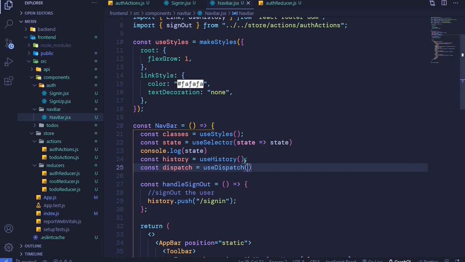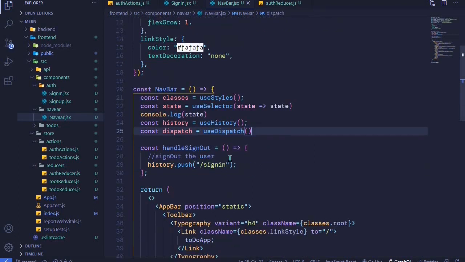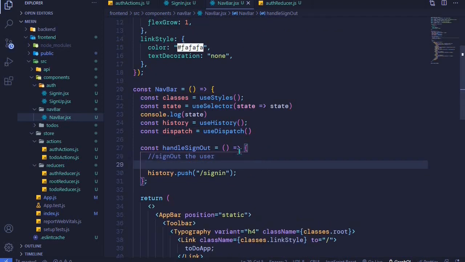I invoke that, and then right here is where we will dispatch our action creator. So dispatch, I invoke it, and then sign out. I also invoke this, and this time round we are not passing any parameter to our sign out action creator.